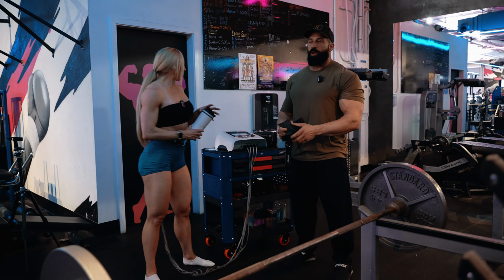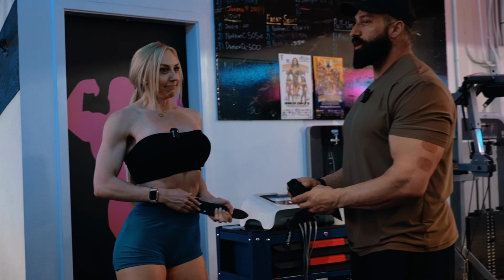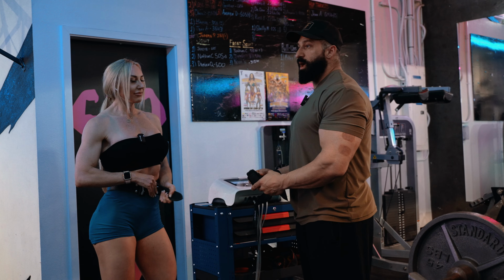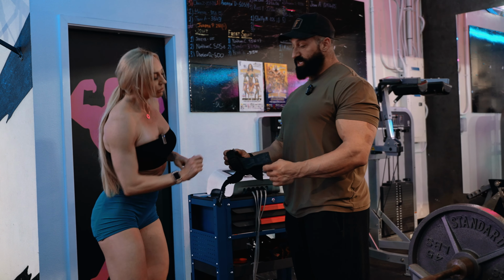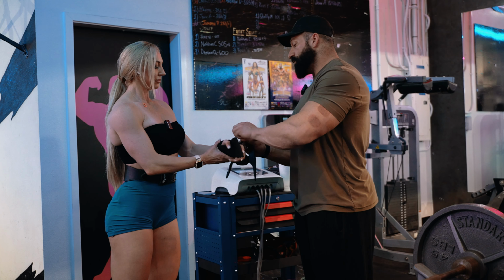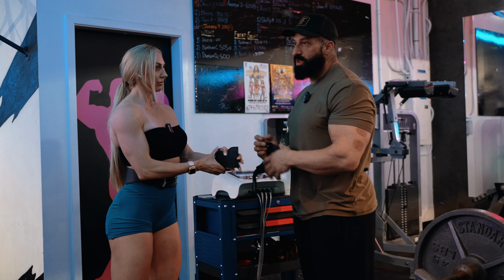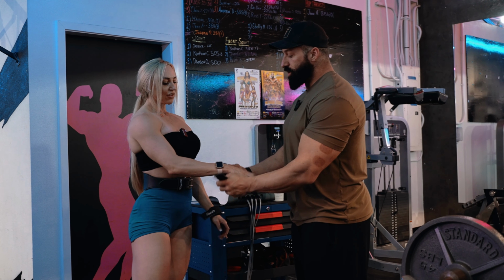All right, last one. Andy, are weight belts necessary? Not necessary, but as you get heavier with risky movements, like a deep squat or an RDL, I think they definitely can play a great part. Are they necessary? I can't say so. But I think for your heavier sets, they're good.